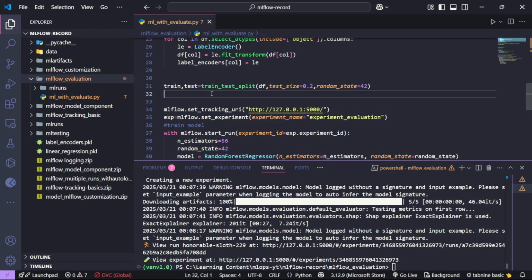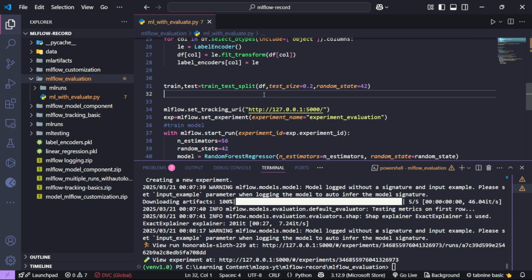But what if you have some custom metrics? Custom metrics in the sense you have some custom Python function that will do some calculation, that will generate some metrics, right? If you have something like that, MLflow won't know about it. They don't know what custom function you have written. Even if you have some plot that you want to generate, MLflow doesn't know about it, because they don't know what your requirement is, right?